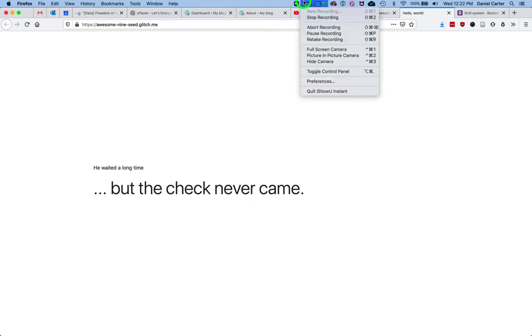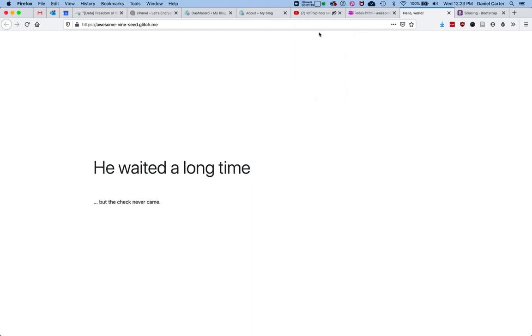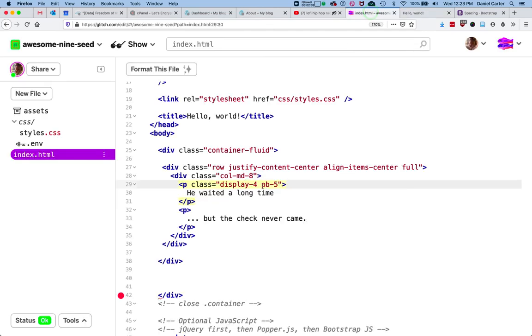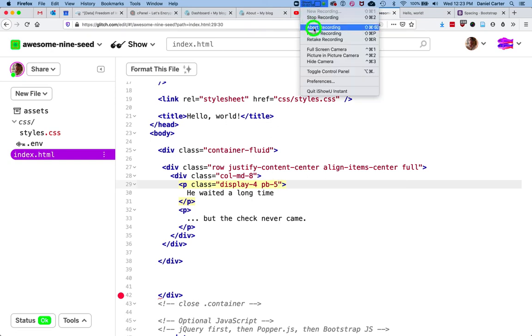I'm going to pause it and we're going to talk about spacing. One thing that I can think about if I'm thinking about the relationship between this and this is also spacing, right? So I can increase the space here, the distance. Are these things really tightly coupled? Do they have a lot to do with each other? Or do I want a pause there? Or do I want some space there? So this is just using Bootstrap's default padding classes, but I could also really space them out, which I'm going to show you in a second.